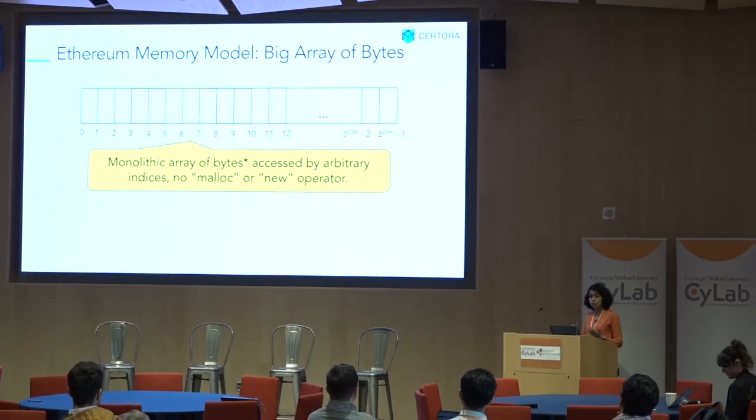Anytime you want to do allocation, you use the notion of a free memory pointer. The free memory pointer is bumped by the EVM whenever you need to do new allocations. There is a special slot in memory which stores the value of the free pointer, and that tells you where you can do the next allocation. This is different from how memory allocation happens in other languages like C and Java, like I said.